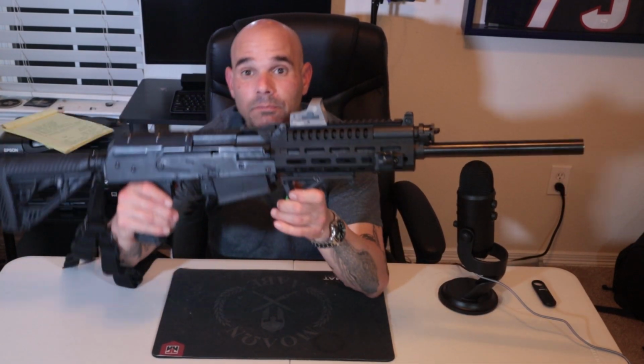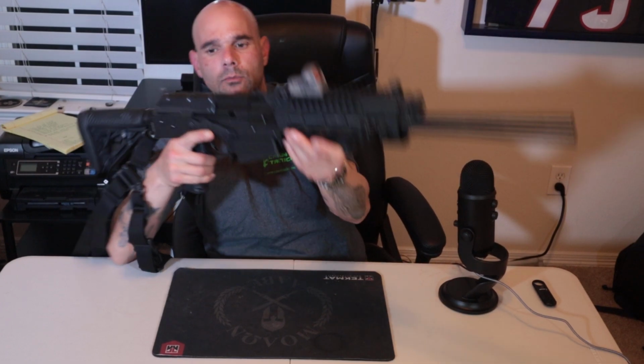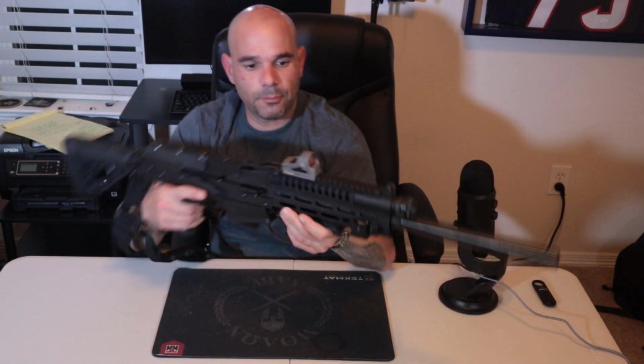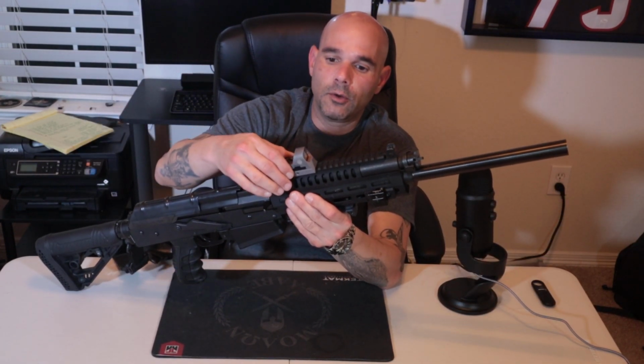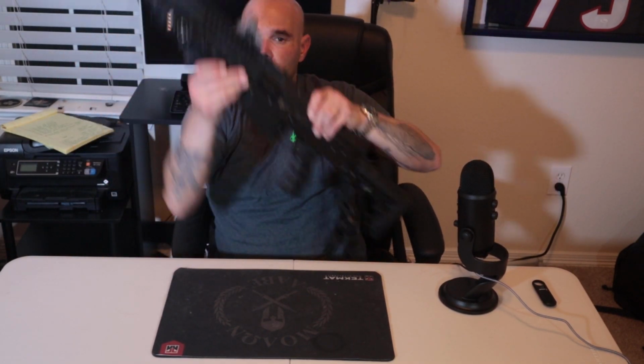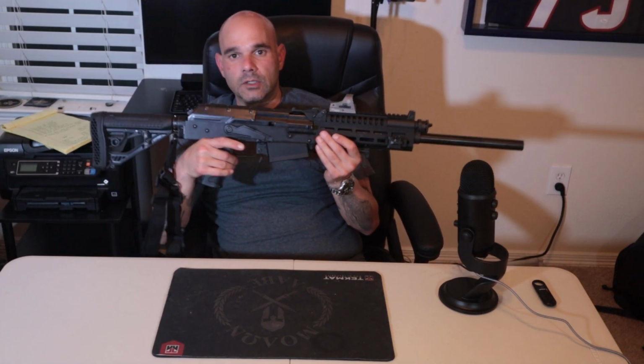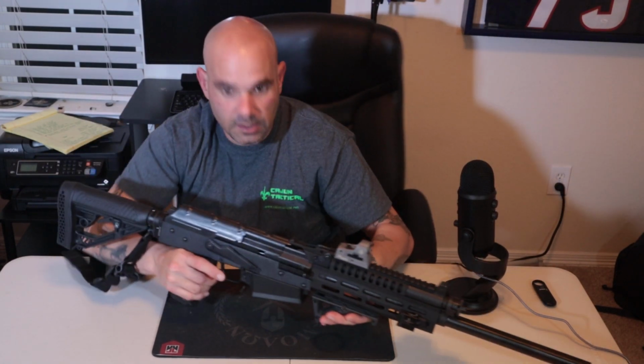I mean, this thing is, look at this, y'all. Bad boy. So I have the vertical grip, which I love. That feels perfect. I got my SIG Romeo 3 red dot on the top. I have my Olight Baldr, so this is my light with the laser. It's awesome. This thing's ready to go, and it's still lighter than mine. So I love it. All right, so let's get to it.